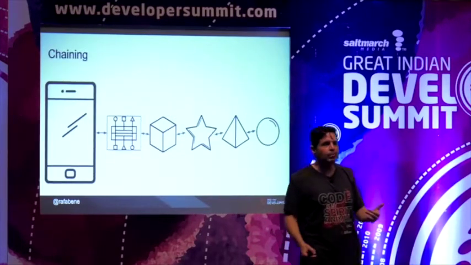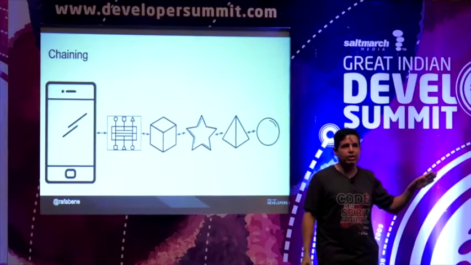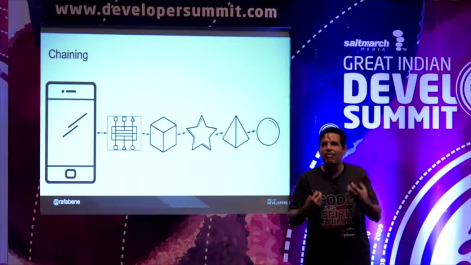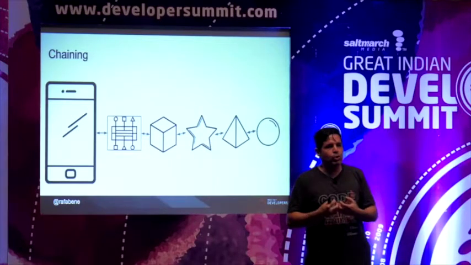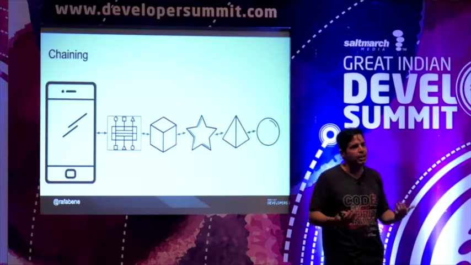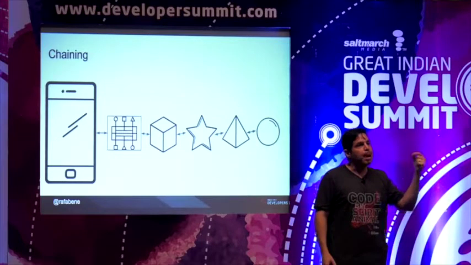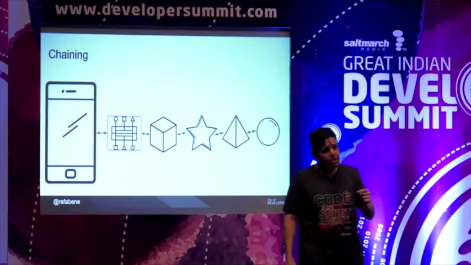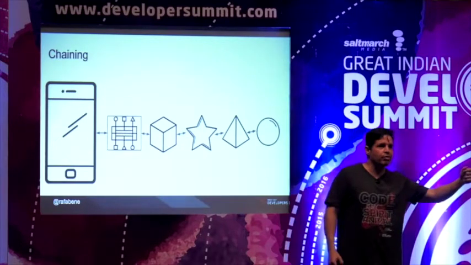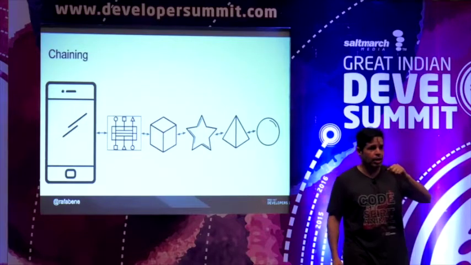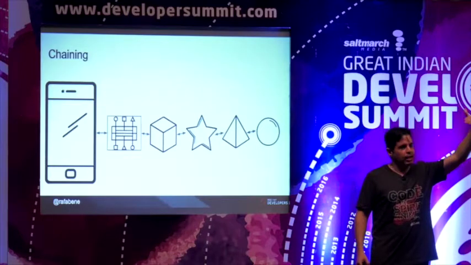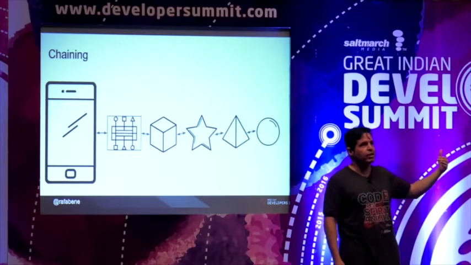Because it's very common, you have a chain of invocation. For example, a microservice is not enough by itself to know all details of the business. Otherwise, it would not be small. It would not be micro, right? So a microservice, very often, will need to talk to another microservice that will need to talk to another microservice that will need to send data to another one, and so on. This is a chained invocation.